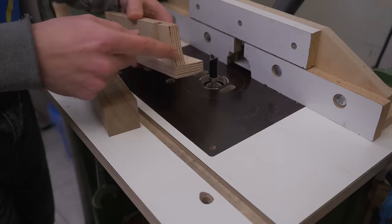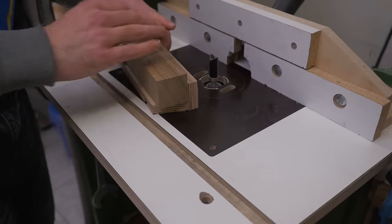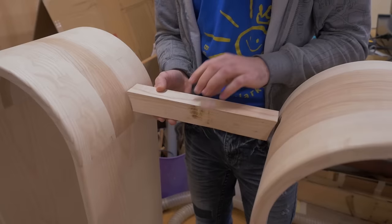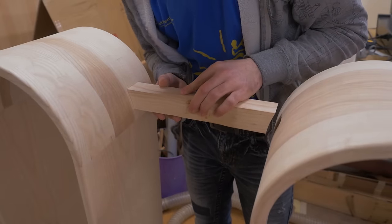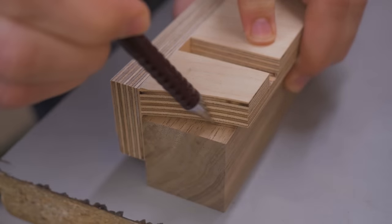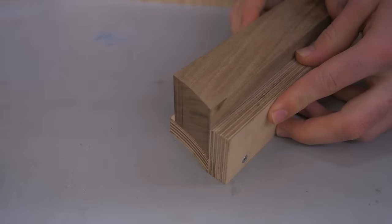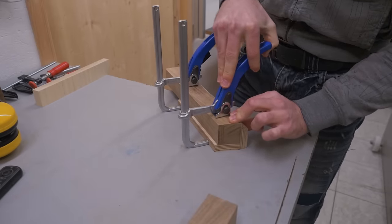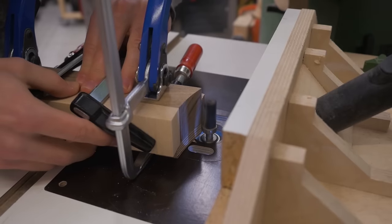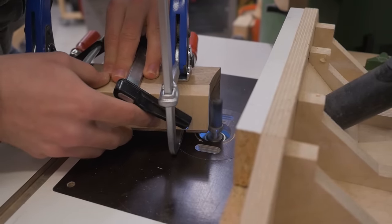So instead, with the help of my CAD model and the CNC router, I made this template for the router, where I can clamp my stock onto and then with a flush trim bit copy that correct round shape onto the ends. With that I made a test piece and the curve fits pretty good. I just screwed up the length a bit. A sacrificial piece prevents blowout on the end. The flush trim bit is not tall enough, but I could set it so I can make the first cut with the jig and finish the cut without the jig, without changing the bit height.